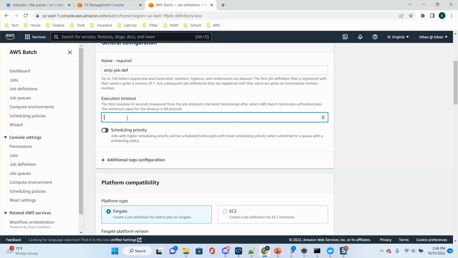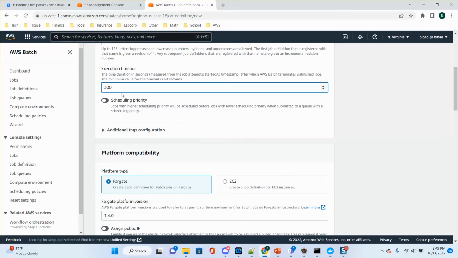For example, you can use 5 minutes or even 5 hours, depending on how you define it here. So here I give a small one, or maybe I can give some more time, because later on we will execute a very big file, with 10,000 records. So I use 300. Hopefully this time is enough. If it's not enough, I can edit it and give more time.